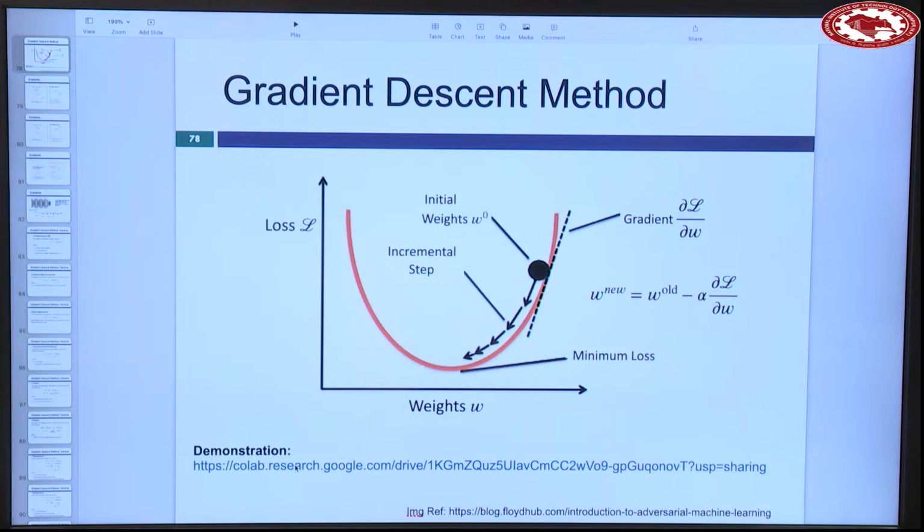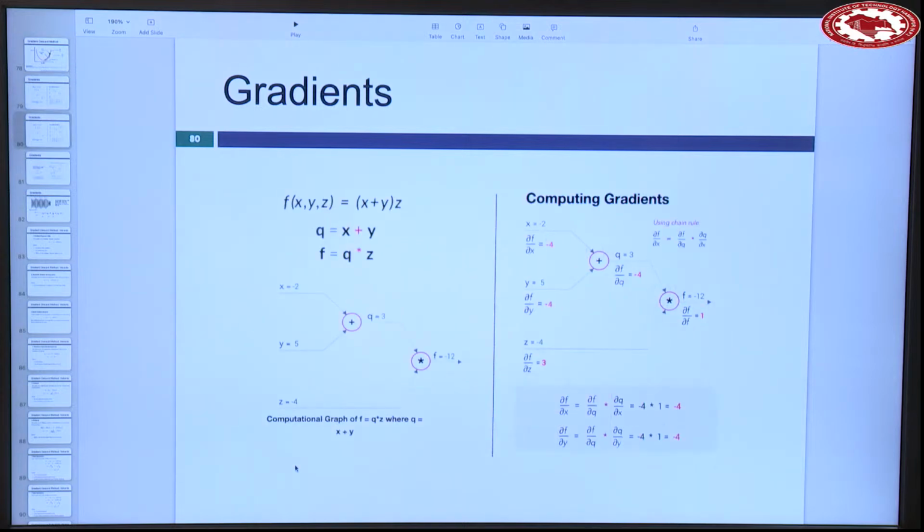If the gradient is positive, we add something to the value so that the loss becomes high. If it is negative, we subtract something so that the loss becomes even higher. That's the idea here, and we will do this in the attack design.